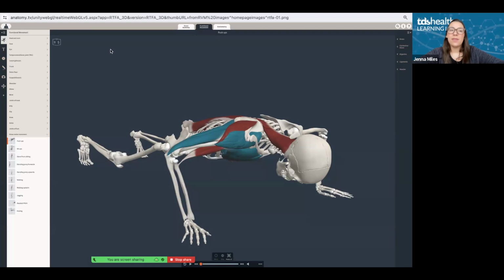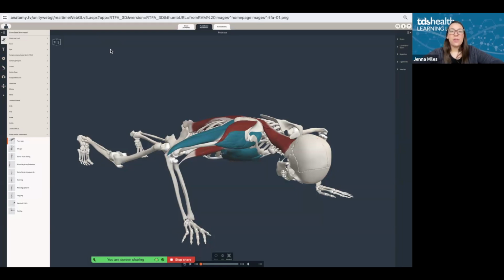So the 3D real-time functional resource is going to be a combination of functional content and also the real-time content. For those who have had some time in the real-time resource, you've seen that it's like that virtual dissection. You can build out any model you want, and you can make adjustments to it. It's not preset slides or scenes. It's something that you can actually fully create on your own, and you have full customization options.